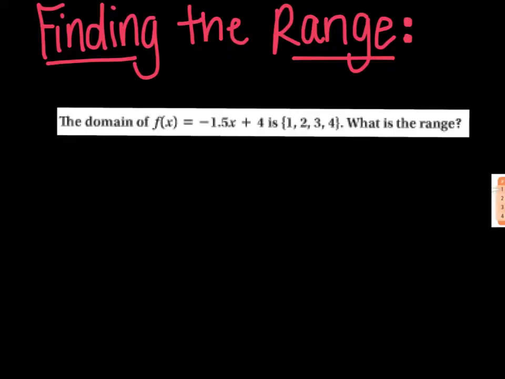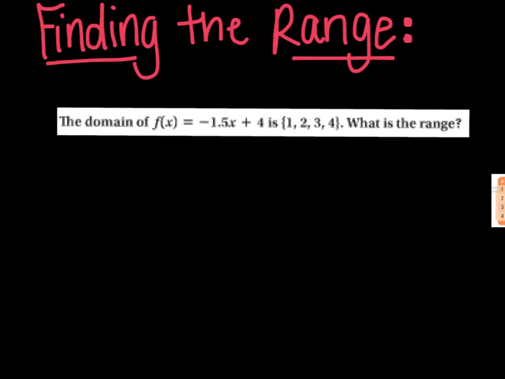Being able to find the range. Sometimes you will be given a domain, and then it's going to ask you what the range is. So this is how you're going to do it. The domain of f of x equals -1.5x plus 4 is, and then it tells you what all the domain numbers are. So 1, 2, 3, and 4 is the domain. What is the range? You're just going to make a table.